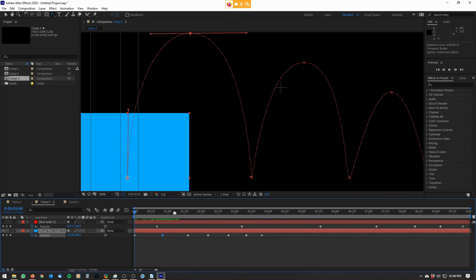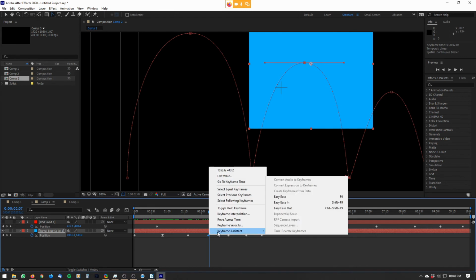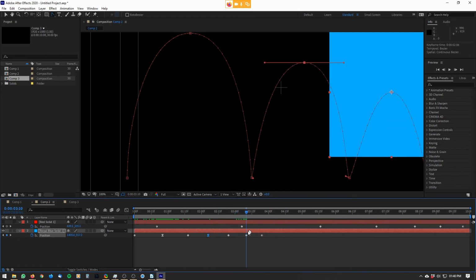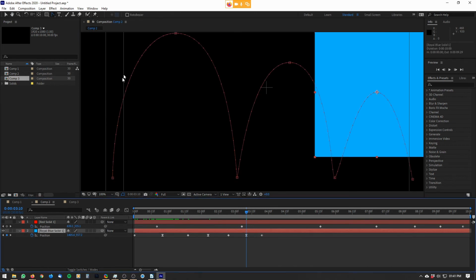So I'm going to go to the next bounce at the top, select the keyframe, right click on it, Keyframe Assistant, Easy Ease. And then the next one, select the keyframe, and this time I'm just going to press F9. So you see on this path, all these top sections over here, I get that bunched up spacing at the top there.